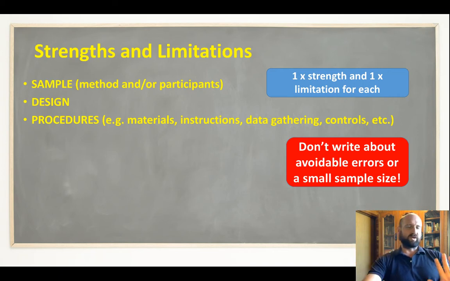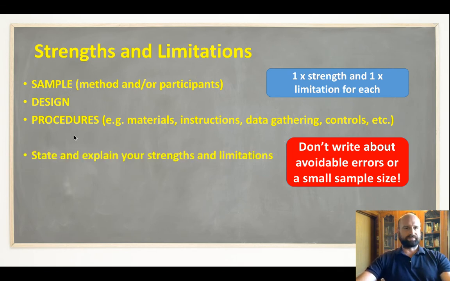But because it's in the rubric, I would use this as a starting point. If students are saying, for the sample, I don't know what to write, but I've got heaps to write for this, use your judgment. I'd be tempted to say, okay, that's fine. Focus on your best points. And again, if it comes down to word count, if you've got some really thorough analysis of the procedures and the materials and what they did, and they're making a really weak point for their sample, you might be tempted to remove the sample because of the word count issue and focus on procedures. But they do say these three things in the rubric.